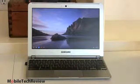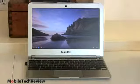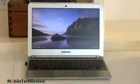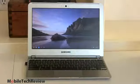For example, you can use the MS Office compatible Google Docs suite on this. You can actually access your calendar stuff. You can store files offline or keep them on an SD card. But no web browsing, no email, no streaming video, all of those things that you would have come to expect. If you have some locally stored video, sure, you can play that. So you know better than anybody else whether that's something that's going to work for you.